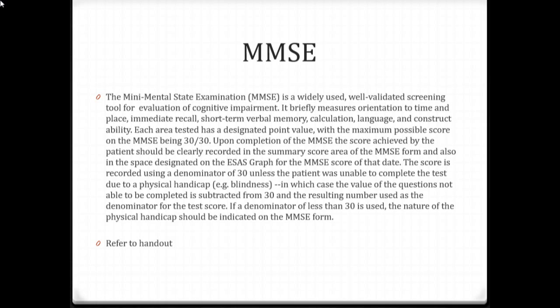When you complete this, the score achieved is going to be a clearly recorded summary that we can always refer back to, so that somebody else can actually perform this test again. It's not just you saying, okay, this person is oriented. You can give your score on the MMSE, and then somebody else can come behind you and do the exact same evaluation and be able to really document changes in their mental status.